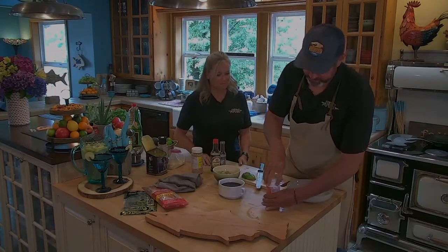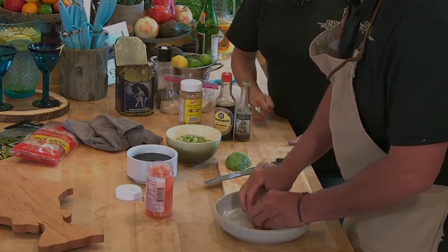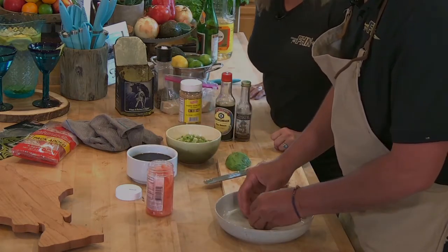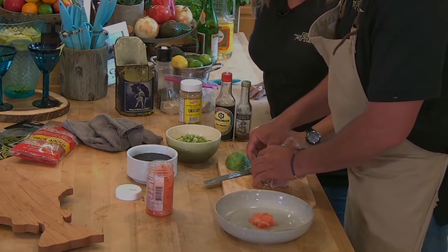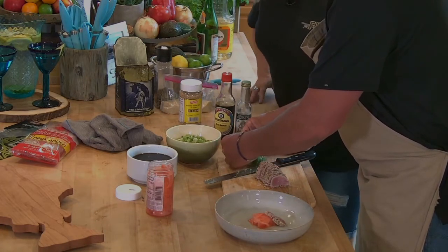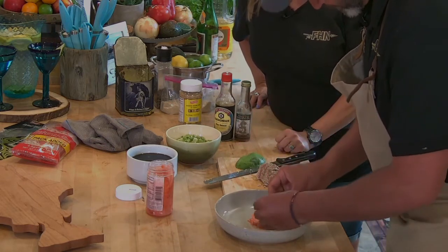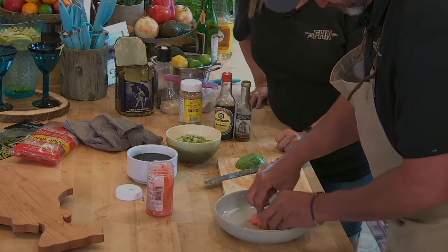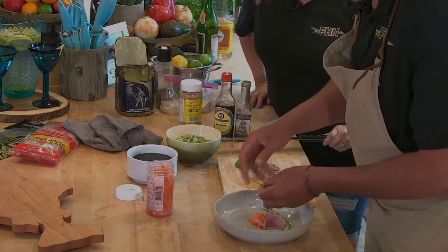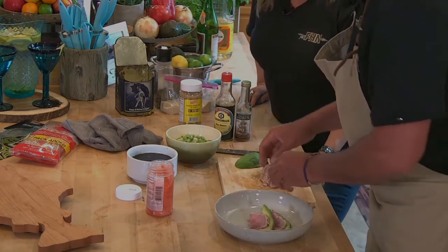Okay. So in the center, we're just going to put some pickled ginger. And you like the pink. I like the pink ginger. It's just a little bit sweeter. Just a little like that. One of those. Okay, so avocado. Oh, I see you're alternating. Let me get this out of your way. It's okay, I don't need any fingers. Yes, you do.